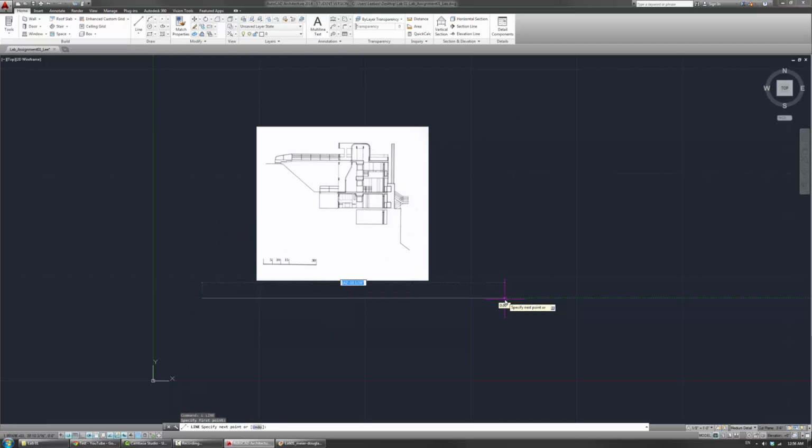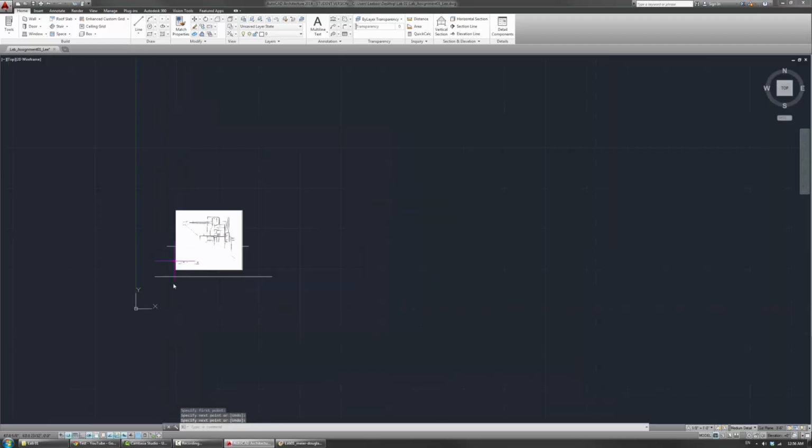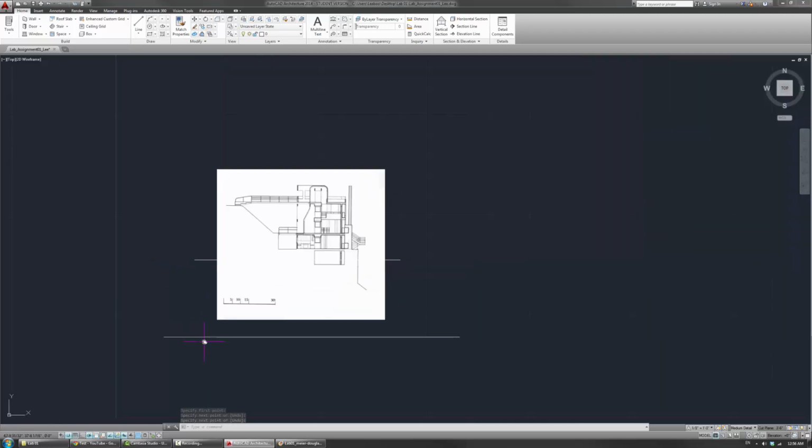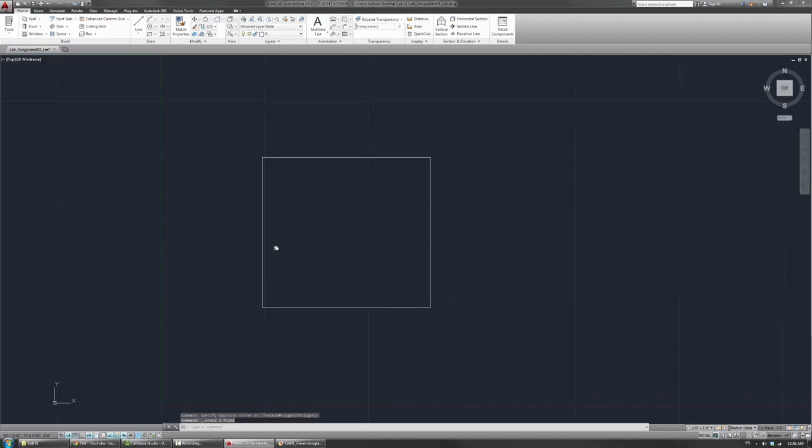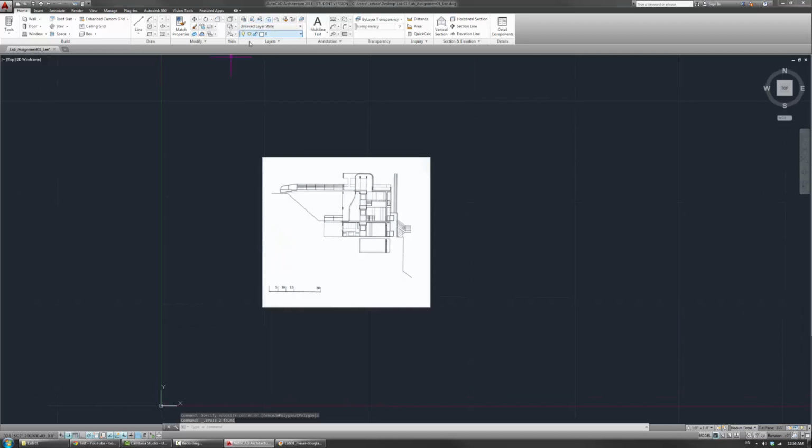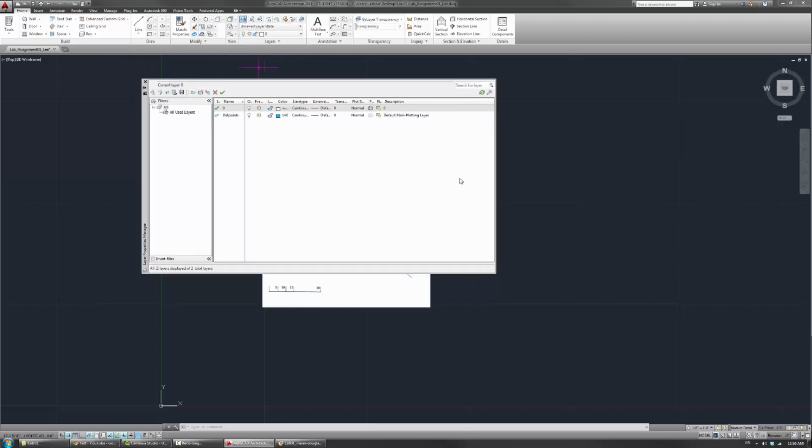And you can draw lines. Now the dilemma we have here is obviously these lines are white and they disappear, right? So what we need now is actually a different layer to put these lines on. So up here in the layers panel, the one on the very upper left, layer properties, if you click on it, it will bring up the layer properties dialog box and show you your current layers.